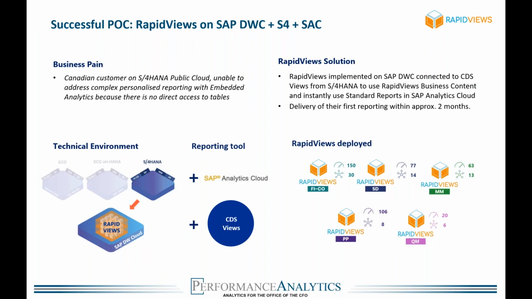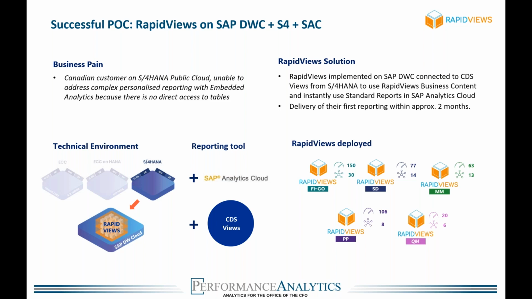So as you can see here, we have another customer with another configuration. They're on S/4HANA Public Cloud. If you're on S/4HANA Public Cloud, you will know that you cannot access the tables, which is very complicated if you want strategic, personalized reporting, which you cannot do with the embedded analytics. You can do transactional reporting, but you cannot do strategic reporting based on S/4HANA Public Cloud. You cannot access the tables, and CDS views need to be enabled by SAP.